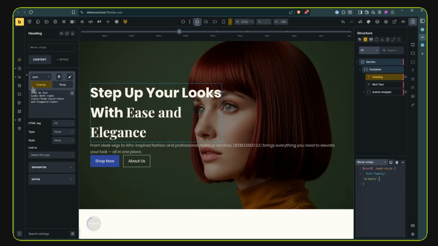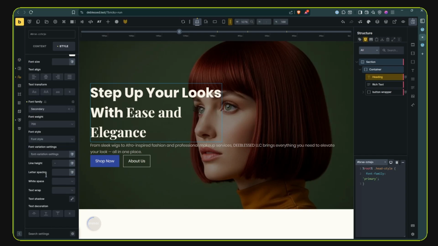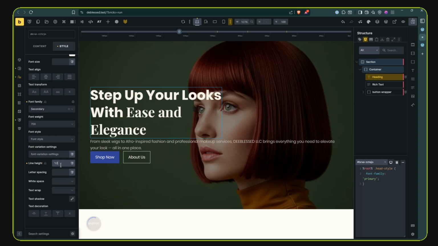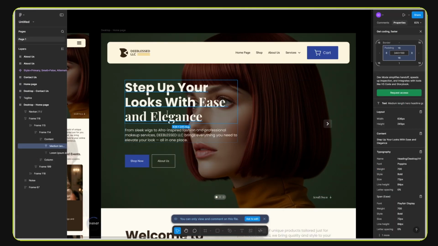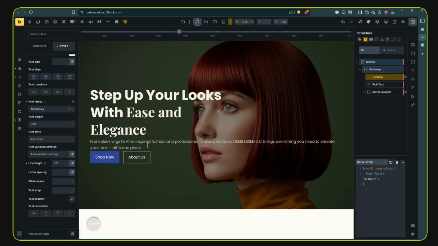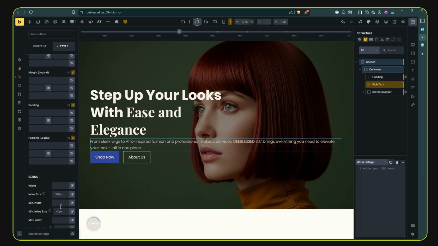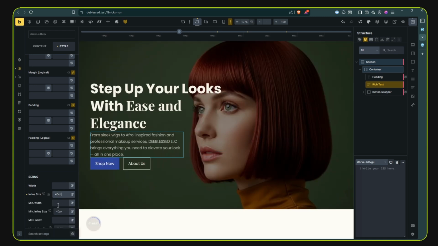Once you've done that, go back here and you'll use the line height 1.2. Match it here. So you come here to layout, line size. We're gonna do 40 characters. So 40 characters for this one was very long. 40 characters for this was short.